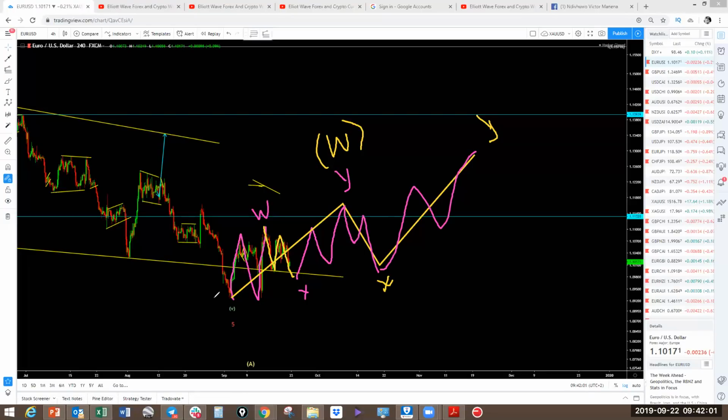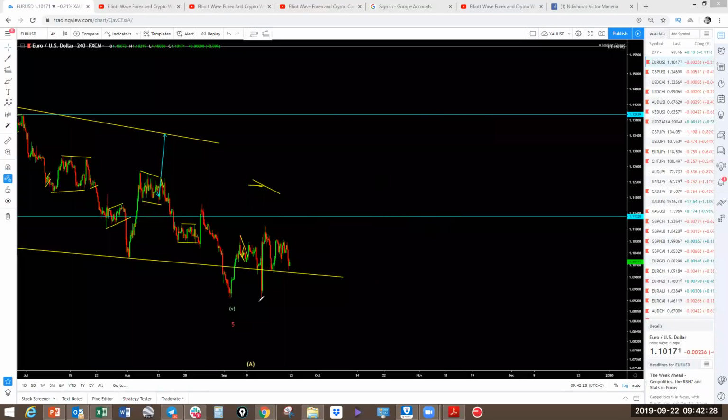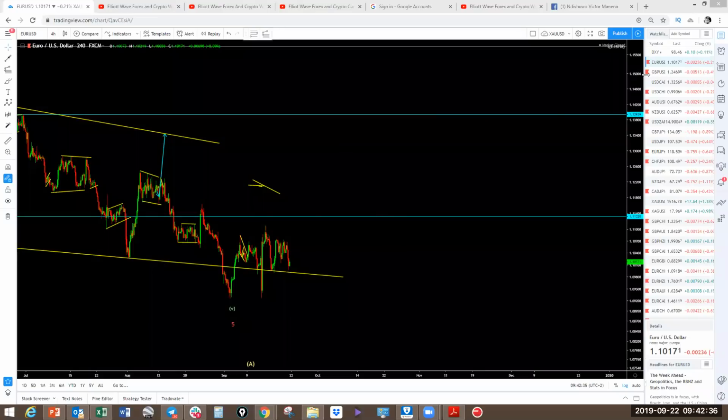But when this corrective structure is completed, remember it would have completed that big move. You'd have done this. You'll be looking for this big move again to the downside. But now you are not here, you are here, and the next immediate move could be a continuation lower and a pushback up as it completes these moves here. So let's keep an eye on the euro. It's not clear, there's no clear buy setup there, so I would not be interested in the buy regardless of what the structure looks like here. May still not be complete, right? So stay away from that one for now.